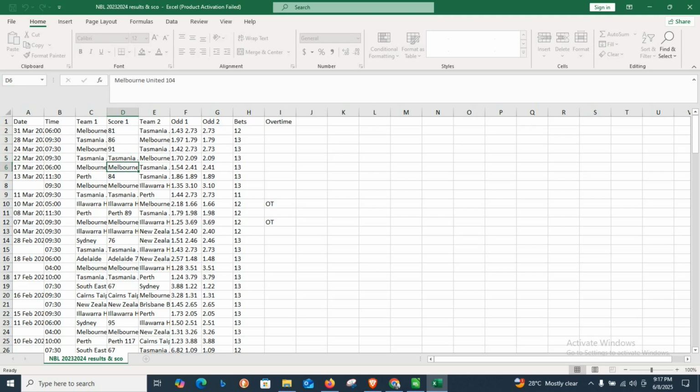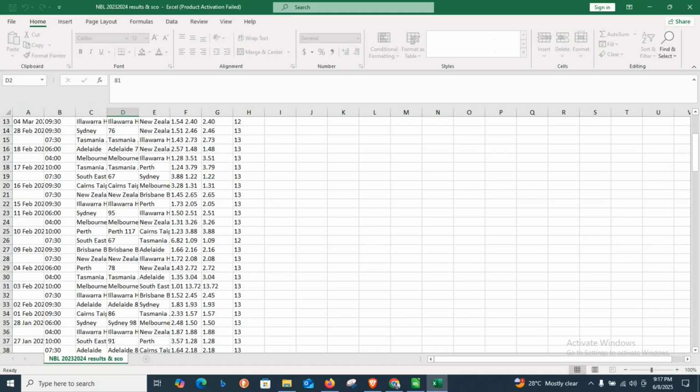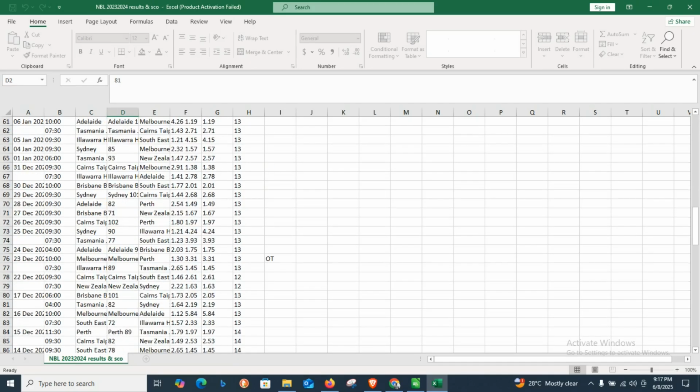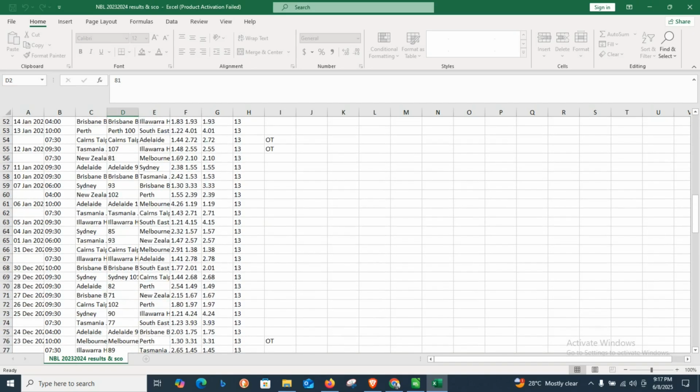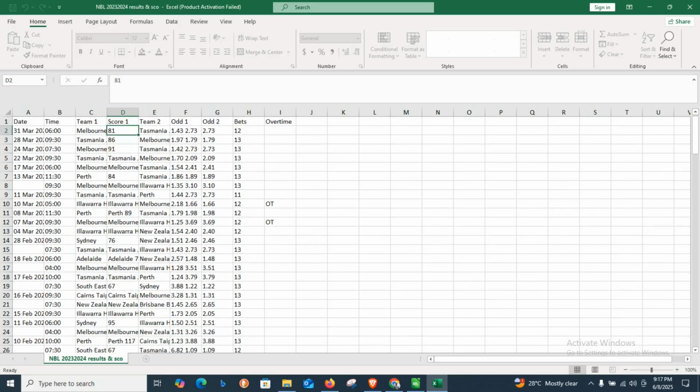As you can see, some of these things could be fixed. You can see team 1 score, and there is no team 2 score. I think it did a nice job here, but it can still be better, and in some aspects, since it's an AI, it may be hallucinating, and you might not have much control over it. I think it's joining both odd 1 and odd 2 here, and then it still created another odd 2 here, and then we have the games that have overtime.